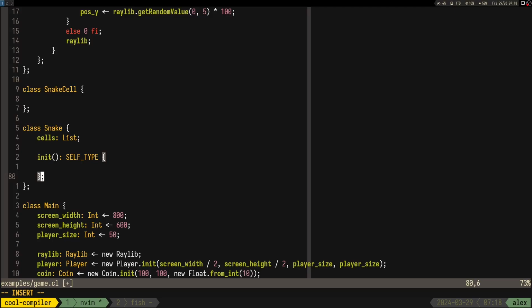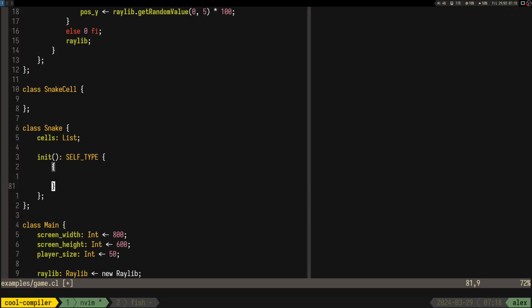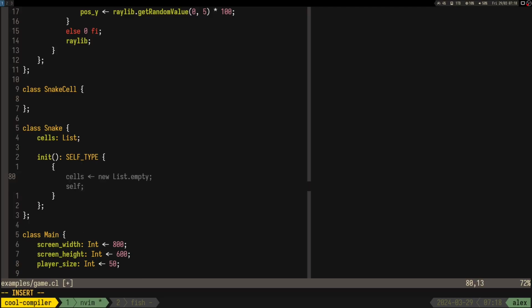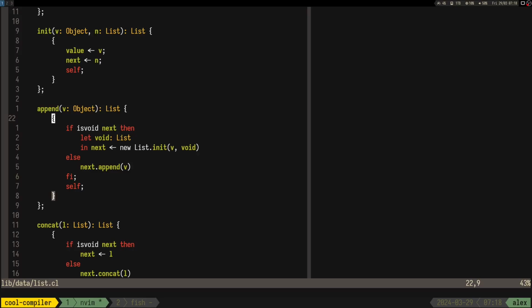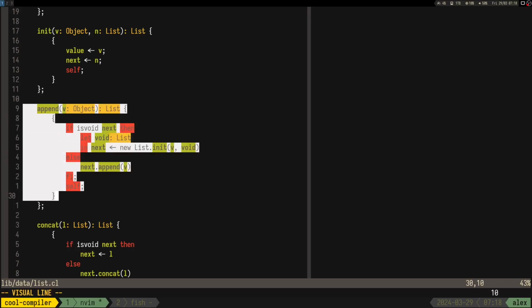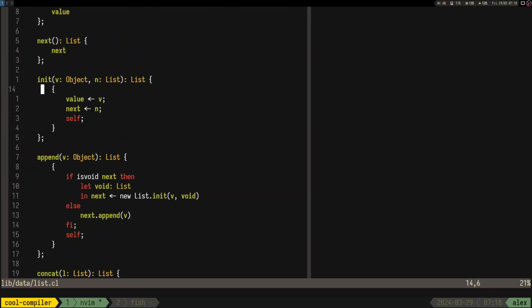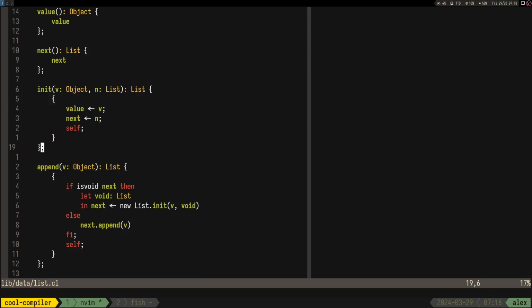And this method is going to initialize the snake, right? So we are going to do something like cells is going to be equal to a new List, right? And inside of this list we can append stuff, and we can also initialize it.